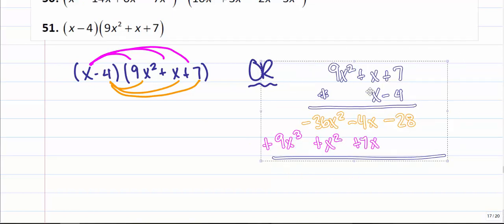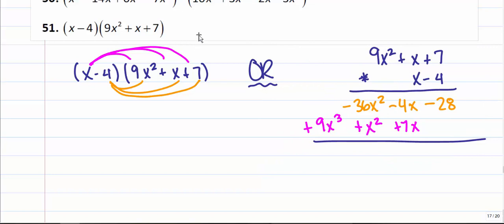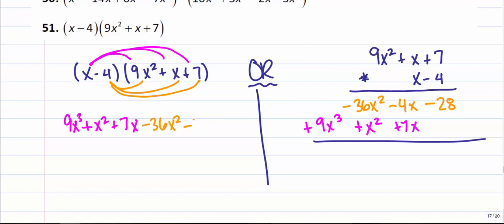And so multiplying it out long way, I get this, and then I'm ready to combine my like terms. If you did it this other way, when you multiply everything by x, you would get 9x cubed plus x squared plus 7x, and then minus 36x squared minus 4x minus 28. Still the same pieces, right? It's just that here you have to kind of look to get it lined up. But on mine, they're already lined up. So here I don't have to sift through to find those two. It's just there. So that's just minus 35x squared.